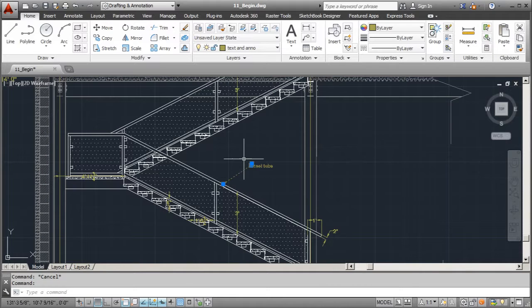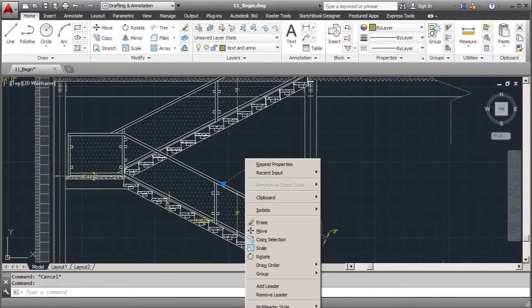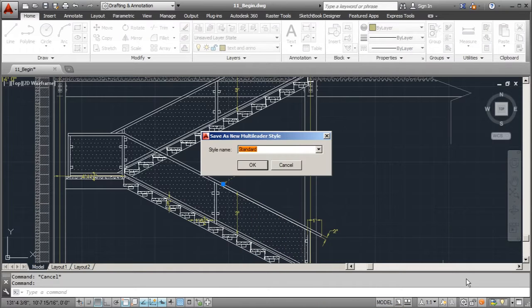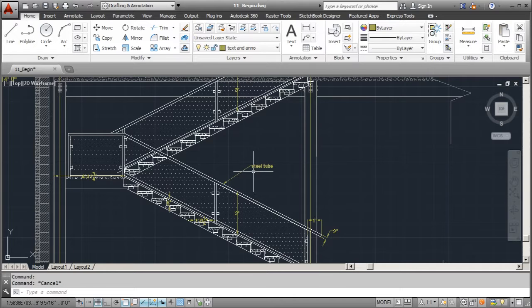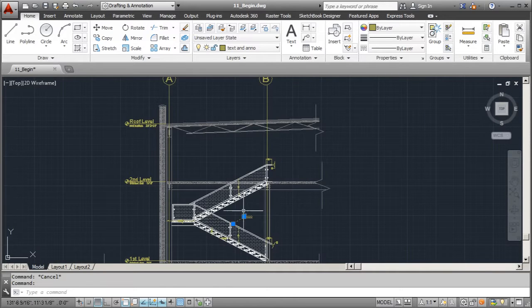So now I'm going to get that one, and I'm going to copy this so that I can use this size that we just created over and over again as many times as we need in our drawing. So I'm going to do this, and we'll go with stairs. S-T-A-I-R-S. There we go.